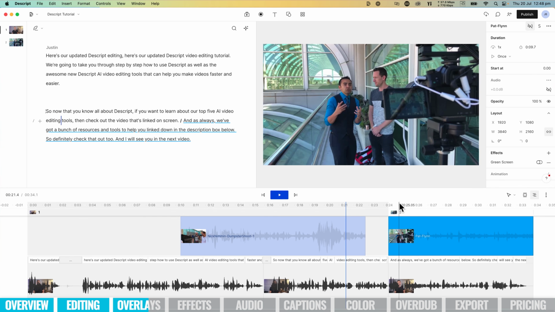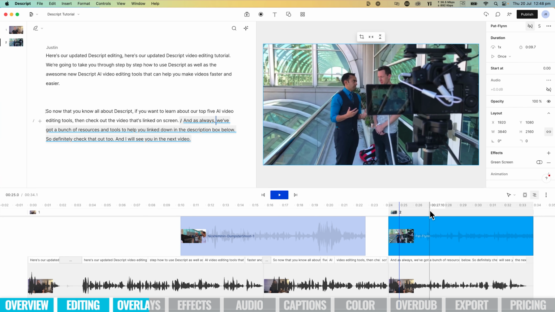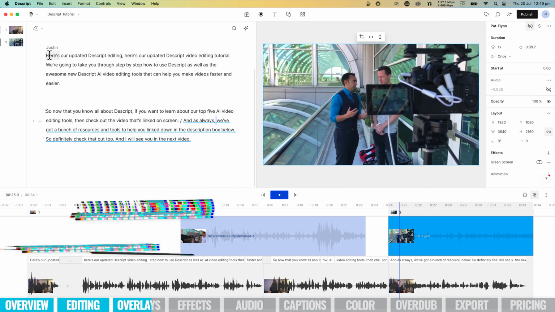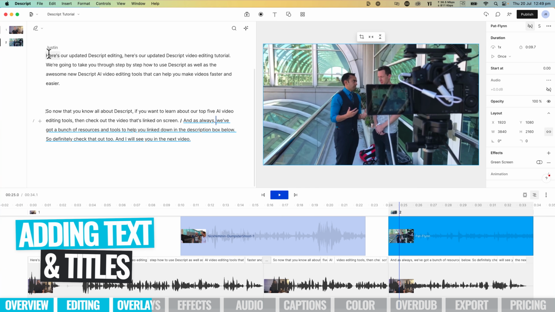And we've now got 2 video clips here sitting on top of our primary video layer. Again, this will work for shapes, images, graphics, animations, really anything that you want to add on top of your primary footage. Now we can also easily add in text and titles in here as well.